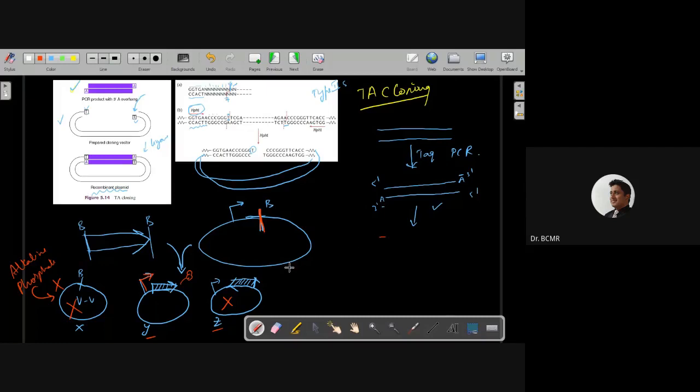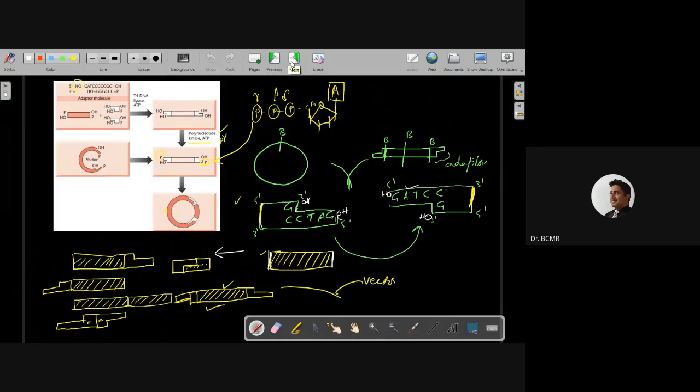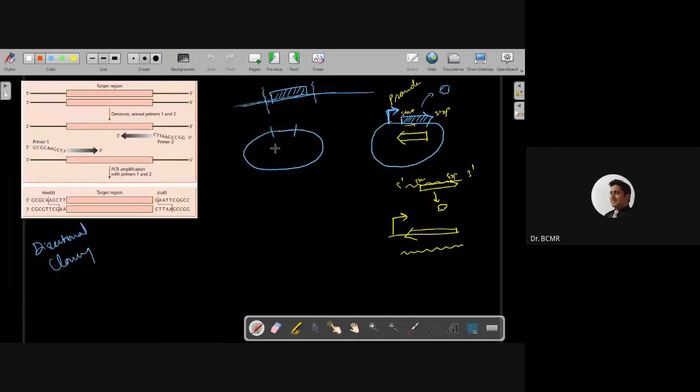Instead, if we want it directional, we need to use two restriction sites. Say, for example, here is EcoRI and here is BamHI, and I have EcoRI and BamHI on the fragment. Then I can cut these two, assume there is a promoter here, and directly clone them. What you will get is promoter plus the ORF in the proper orientation based on the EcoRI site and BamHI site. That is fair and simple.